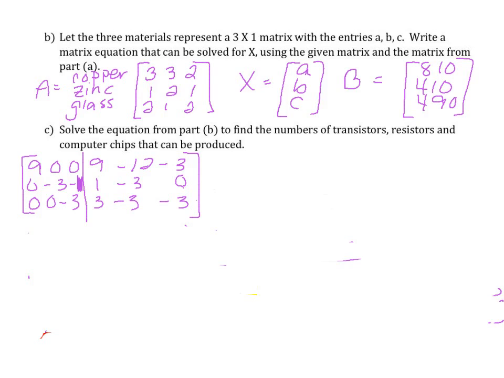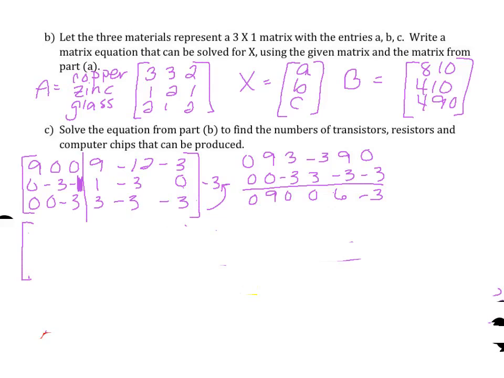So I'm going to multiply that row by -3 and add my bottom row to it. So we'll have 0, +9, +3, -3, +9, 0. My bottom row will be 0, 0, not doing anything different. So when I add them, my middle row is now 0, 9, 0, 0, 6, negative 3.